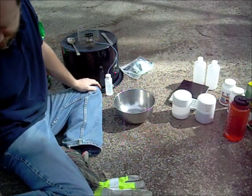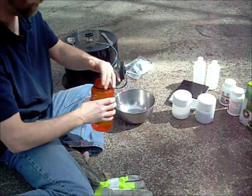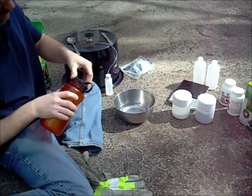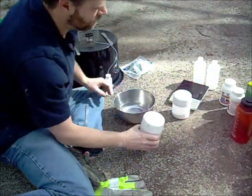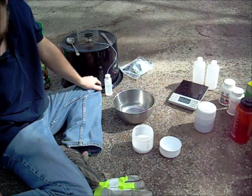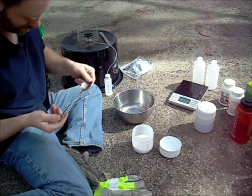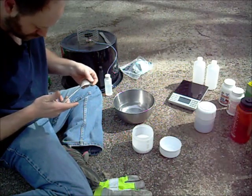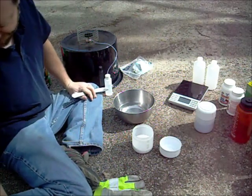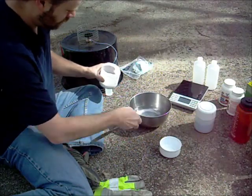My notes say: stainless container, Pyrex, then lye — no wait — add the lye to the water, so you put your 500 milliliters of water in the pot first. That is 500 milliliters of distilled water. I'm glad they have color because they look pretty much the same afterwards. Why you add it in and stir and add slowly — stir while you're adding. I think this spoon may be silver-plated so I'll stay away from it. This one's stainless. Okay, adding the silica gel now.